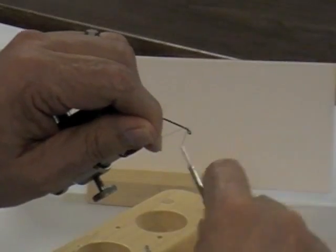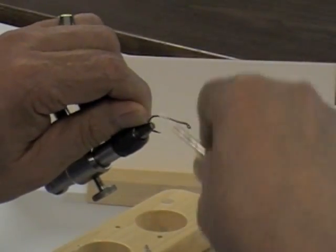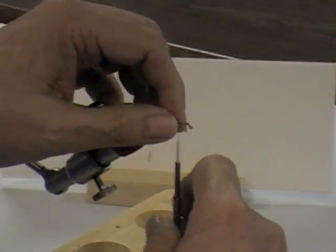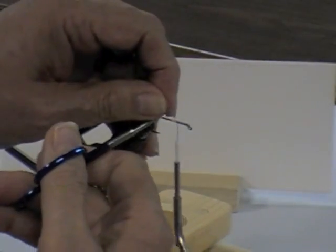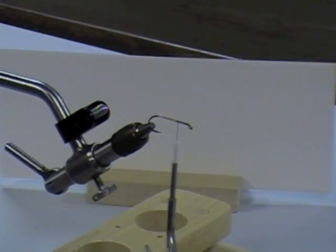So I start out and I wrap all the way to the tip of the point. The reason I only wrap that far is that once you put the tail on, you don't want the thread to show on the tail. You want the tail to look like it's actually coming out of the body and not tied to the hook.